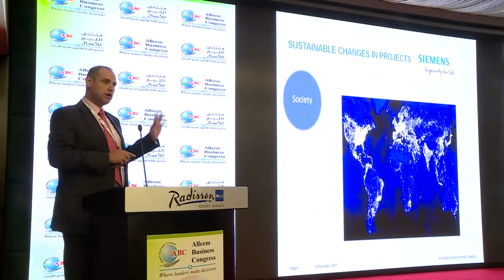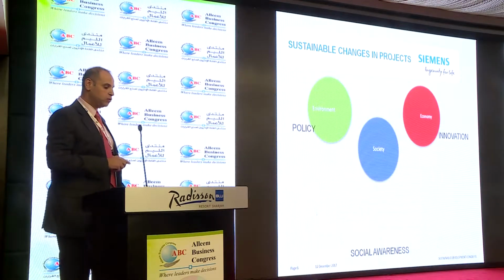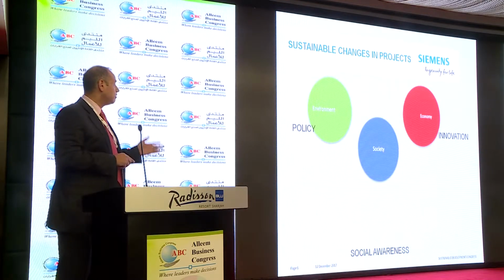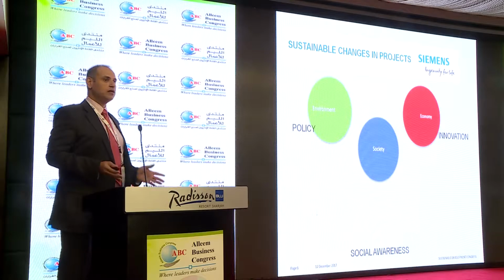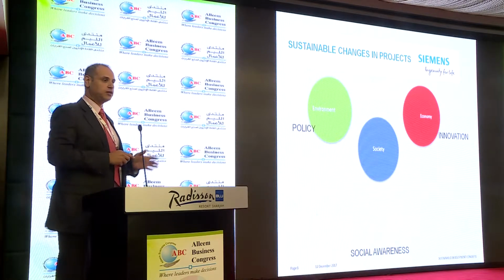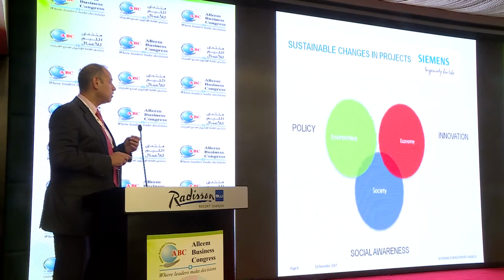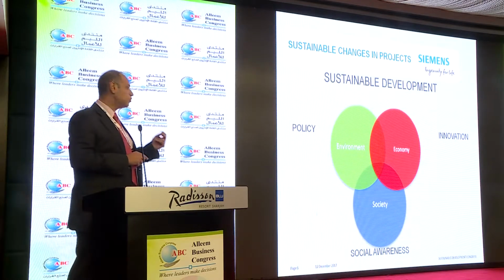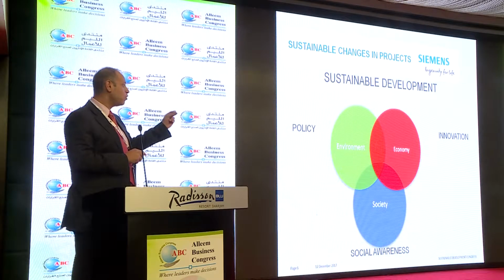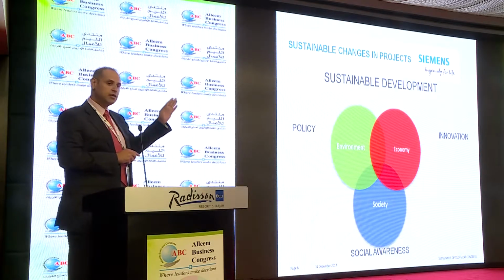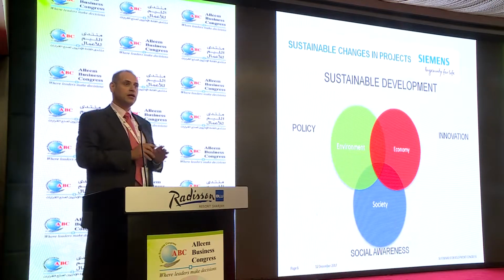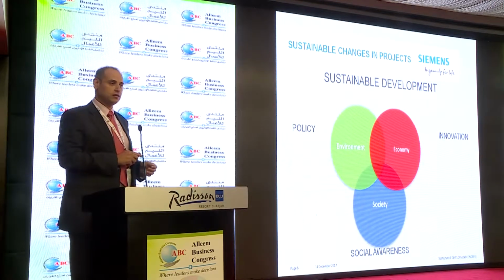Now, these are independent forces. When you put them together, each one is completely separate. We have policy, we have innovation, we have social awareness. All of these are trying to push in their direction. But then, we reach this. We reach the 20%. This small circle is where everybody should be striving. We should be working towards this small circle, and by policy, innovation, and social awareness, we will reach this. We have to reach this.